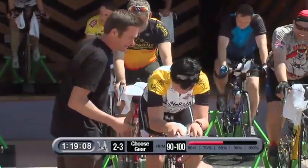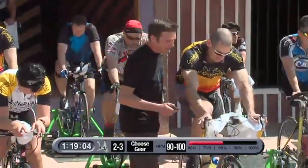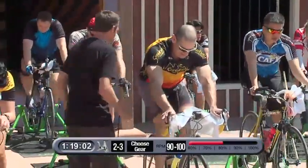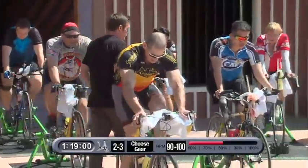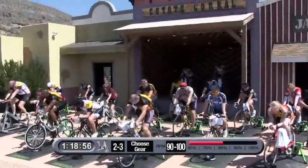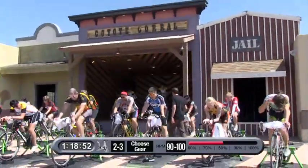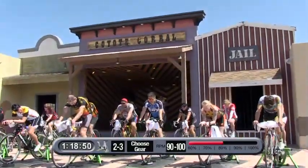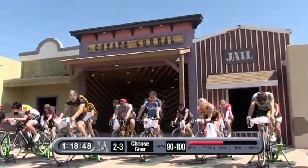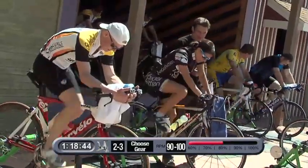Come on now, get that cadence up. Good job, Lois. 95 RPMs, you're right where you need to be. Spencer, 98 RPMs, good. A minute and 30 seconds done. You guys are doing an excellent job on this hot day in Tucson, Arizona. We're burning some calories, we're sweating some fluids, and it's all good.